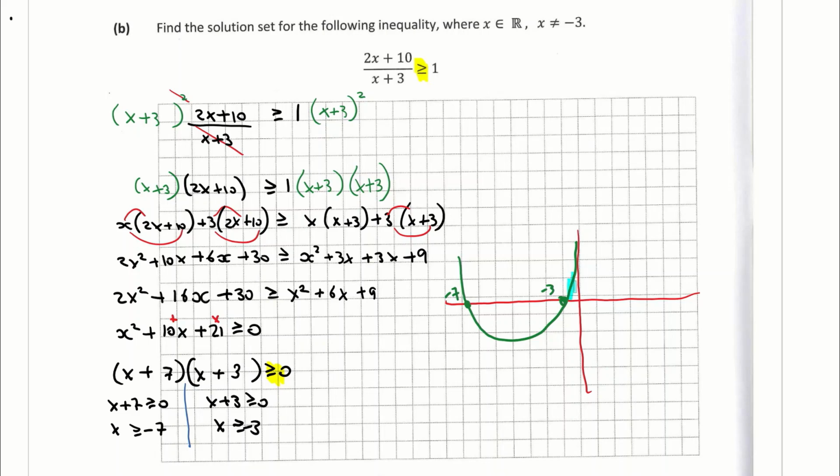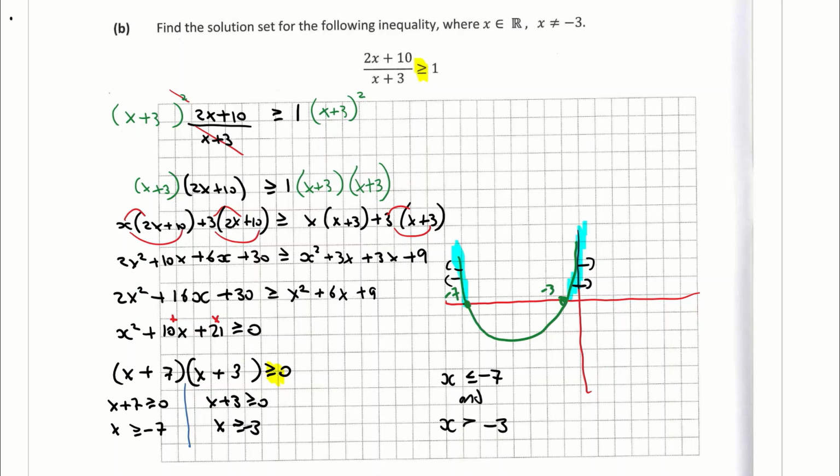So I'm basically looking for the solutions here. That's basically what I need to write down. So what are my answers there? My answers are x less than or equal to minus 7, because again it's going backwards, and it's everything above minus 3. So x greater than minus 3.